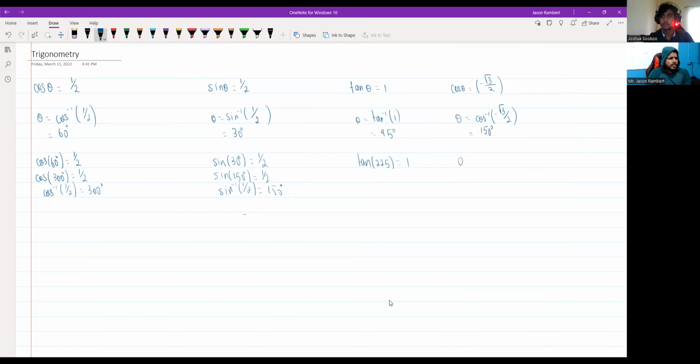Now, if I tell you this one now, cosine of, let me say, 30 degrees. No, not 30 degrees. Let me use cosine of 150. No, we have that already, cosine of 150. Cosine of, so it will be 30, and 180 is 210. Cosine of 210 is minus √3 over 2.